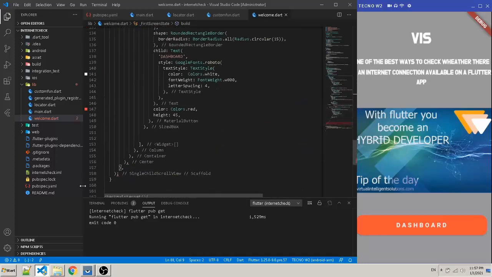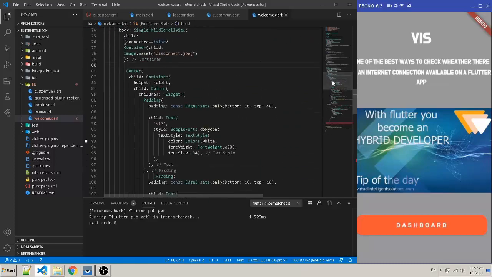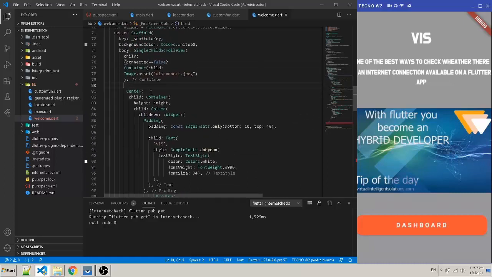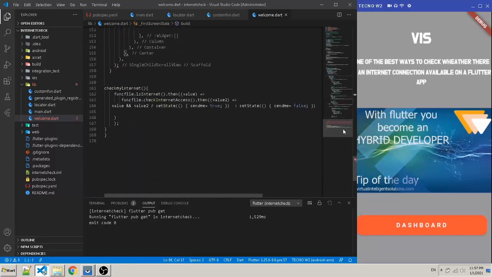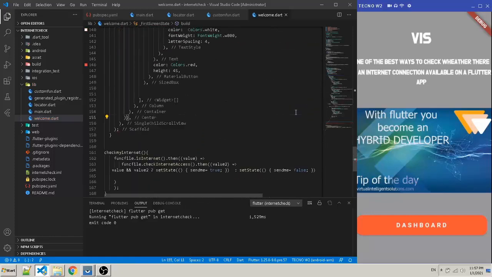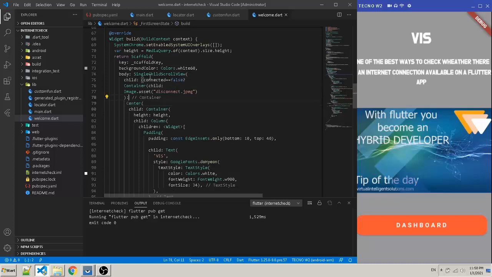Then you come to the end part here. I need to detect the end part. So what I'm trying to do here is, when the connection is false, show this image. Else, this means else, show the page. So right below here, you need to close the brackets. So now the main thing is, what I just did here is, when there's no connection, when the connection is false, show this image. When there's connection, display the page content. That's the thing you need to add here.